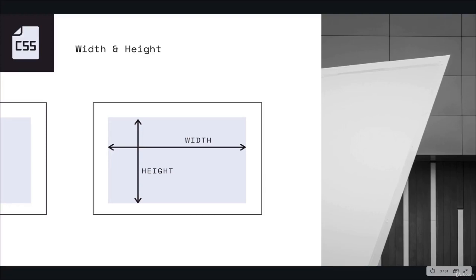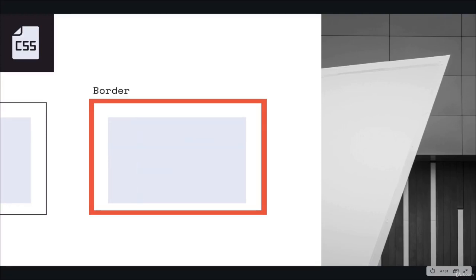All right, so that was width and height. Next up, we're going to talk about border. Now, there is a border property, but there are also dozens of border-related properties because there are different pieces that we can control: the thickness, the style, the color, and then we can do that for the left, the right, the top, the bottom. Plus, we can do things like rounding the corners. There's quite a bit that we can do.